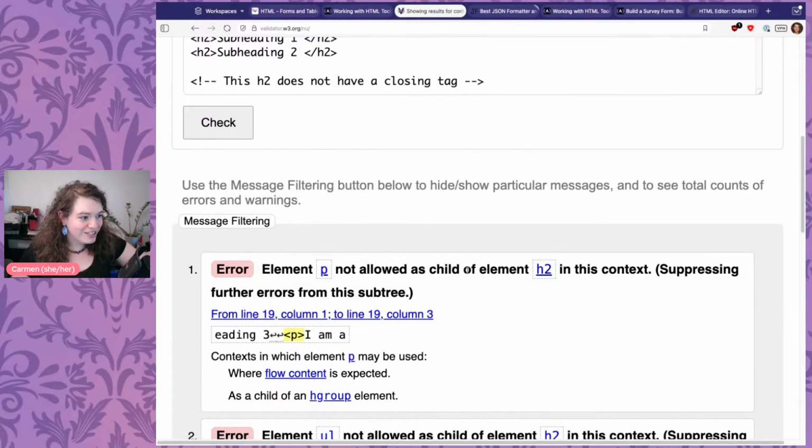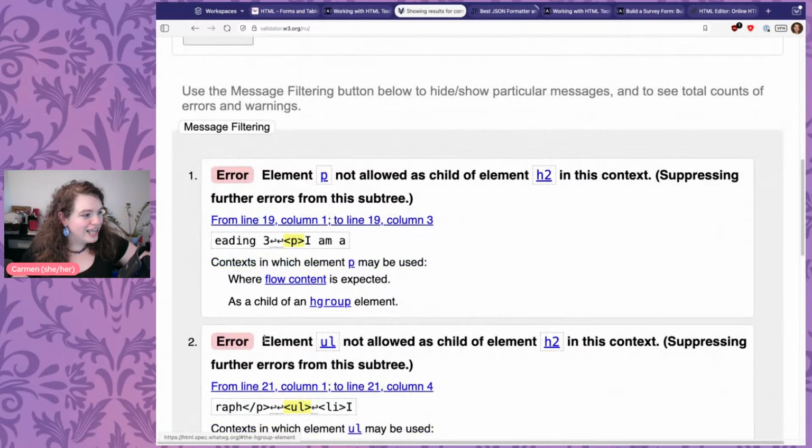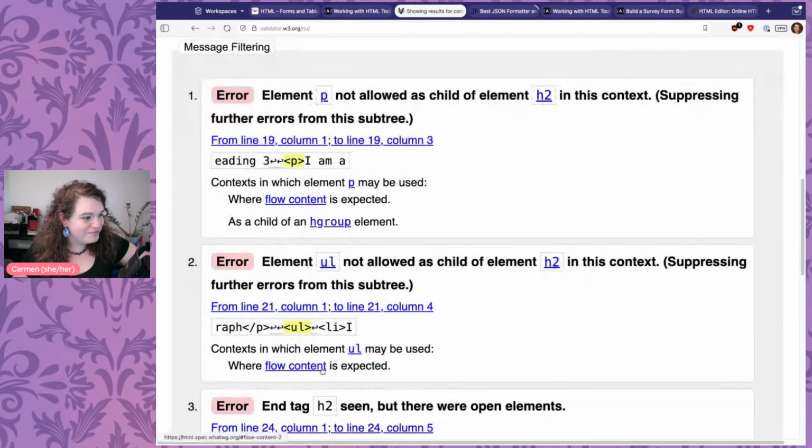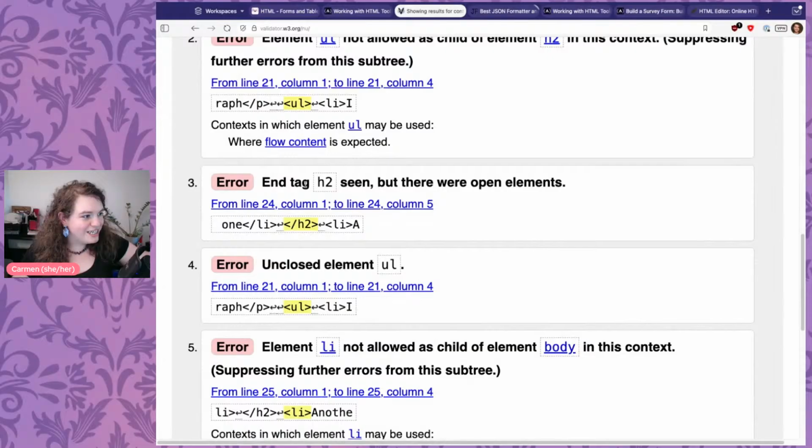Element P is not allowed as child of element H2 in this context, suppressing further errors in this subtree. Element UL is not allowed as a child of element H2 in this context. End tag H2 seen, but there were open elements. This is what I was trying to say earlier. So we closed the H2 without closing the UL.